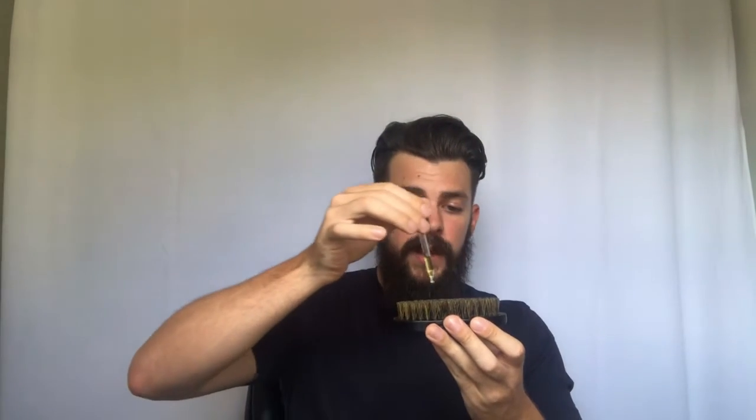The second trick is to apply it using a boar's hair beard brush. So what you can do is actually apply it directly to the bristles, and this will help you season a brand new beard brush, but it'll also help you just evenly distribute it, right? So you go straight in all over the beard, and what this does is it carries it straight down to the roots.